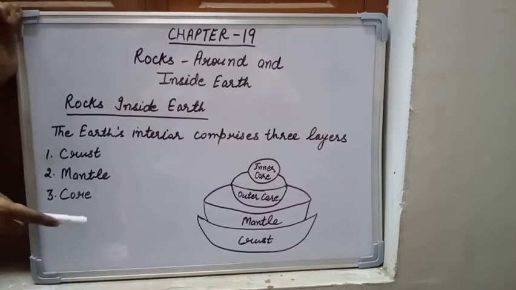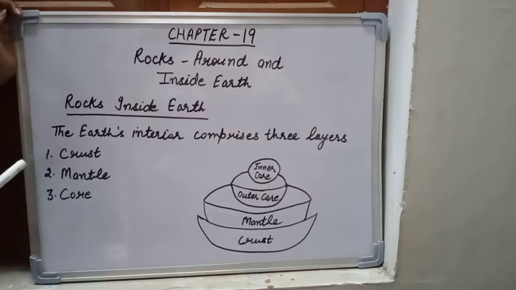As you all know, we live in a dynamic environment. Dynamic means ever-changing environment where the different components are in constant interaction with each other. Like that, the interior of the earth is also in constant motion and undergoing massive changes over geological time scales. Most of the time we are unable to feel these changes. However, on some occasions we feel these changes, such as during an earthquake or a volcano eruption.